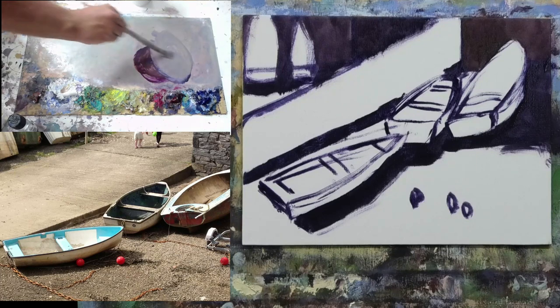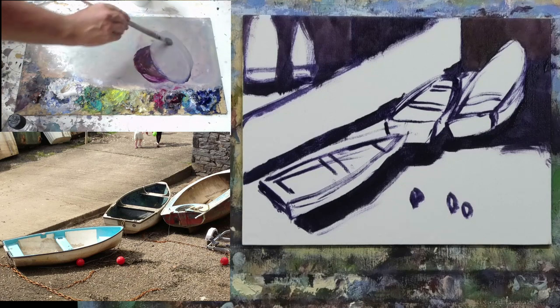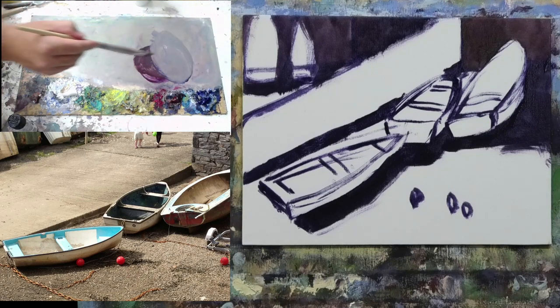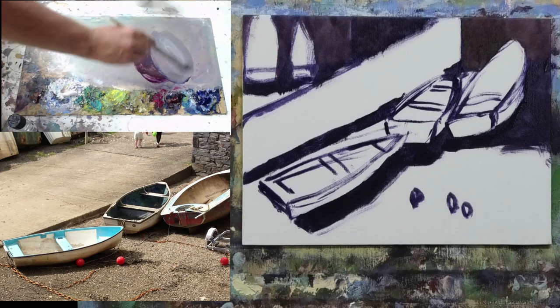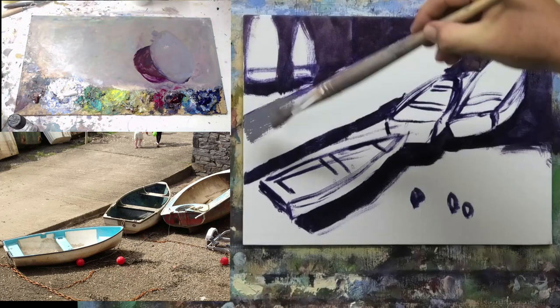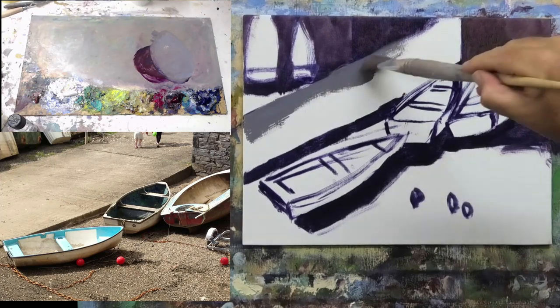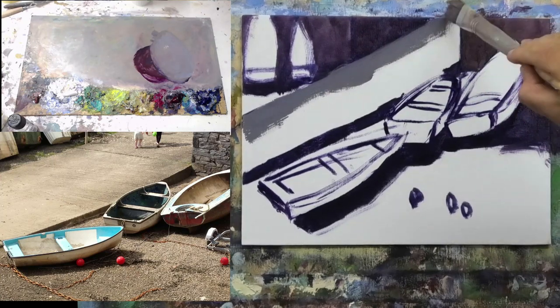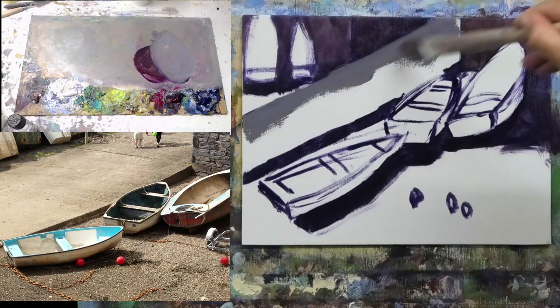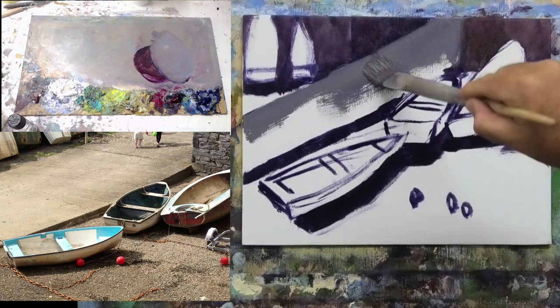So don't get too hung up on our initial mix. We want to try and get it as close as we can, but it's as much about values as it is about colour at this stage. So I just mixed up a light grey tone there. And I'm pushing it slightly cooler because I want to warm up the sand. But that may, you see, that's like a grey concrete. That may prove to be a bit flat and boring as the painting progresses. So we'll keep our minds open to the possibility of reworking that.